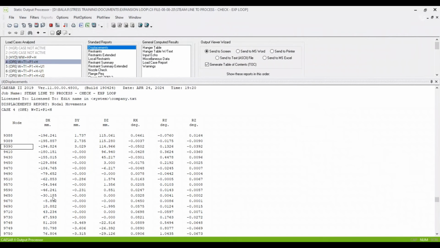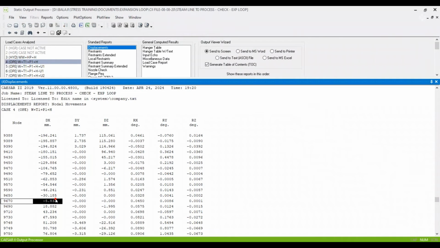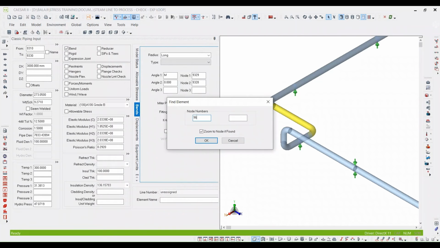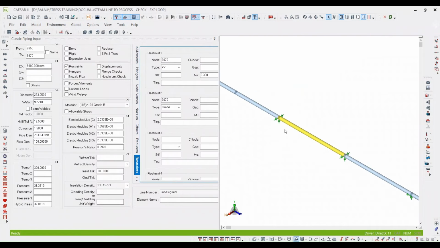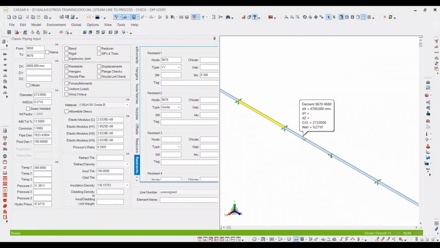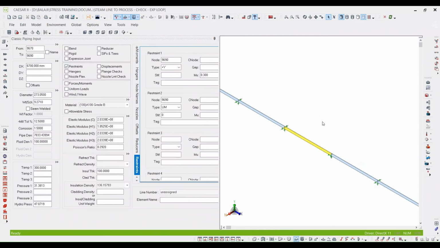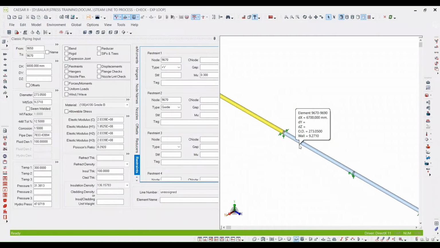After that, you see at 9670 and 9690 there is a direction change. You see 9670. Sorry, 9670. Yeah, from this onwards you can see a direction change at 9690. Okay, so either you can give a limit stop here or here.